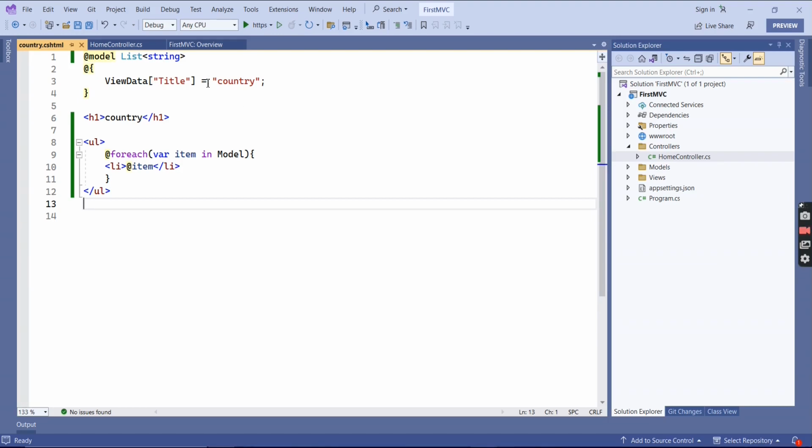So as I mentioned, we can pass the nullable model. So I'm going to provide one question mark, right? Using these nullable models, we can verify whether we have the data or not. If we don't have any data, we can provide some custom messages. Okay. So let me show you.